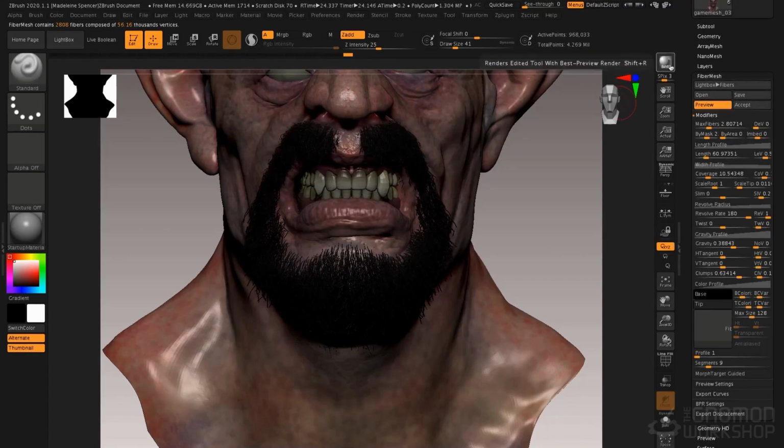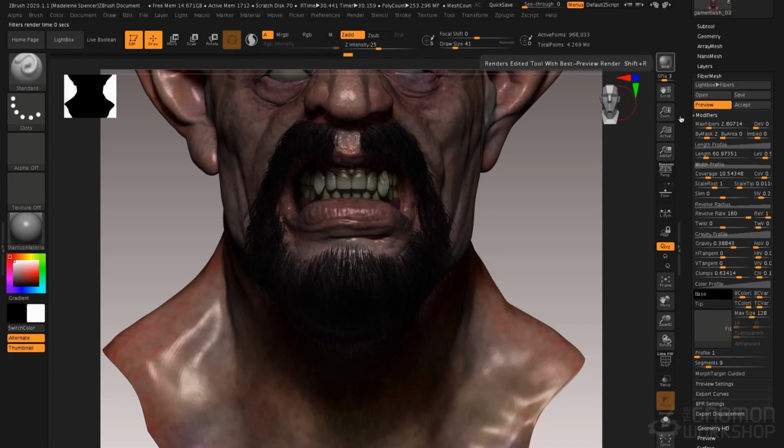And let's give that a quick render. Now we're going to use the move brushes and the grooming brushes to just sort of adjust things as we go. The shape of the hair doesn't have to be what we see right here. We can actually do some more tweaks on it once we're finished laying up the various layers of our fiber mesh objects. And there we go. I'm pretty happy with that. It's a very stylish goatee for our dapper ogre. Let's accept that.